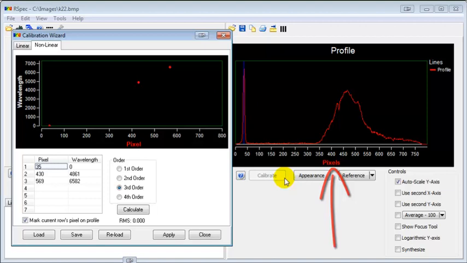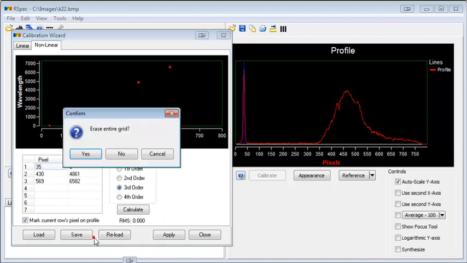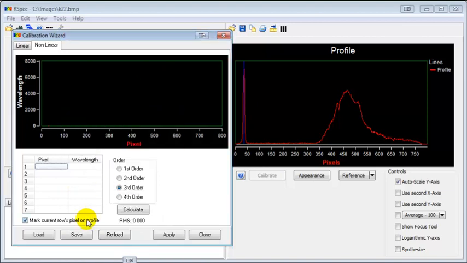Next I'm going to erase the entire contents of the grid so that we're starting from scratch on this screen. And I'll also turn off this checkbox to make things a little easier to see. Now we saw a moment ago that to enter pixels here, we could either type them in or just click on the pixel on the screen. Here's a way that's a little faster and a little bit more accurate.